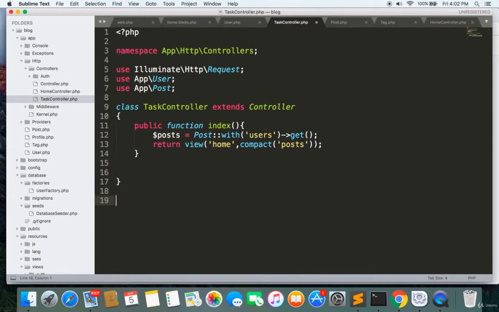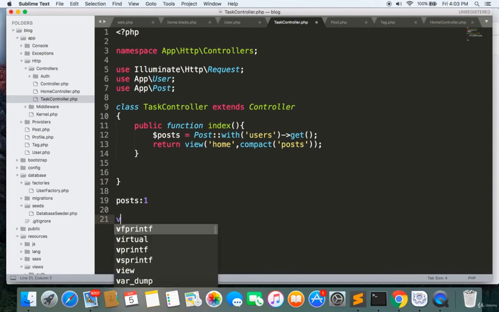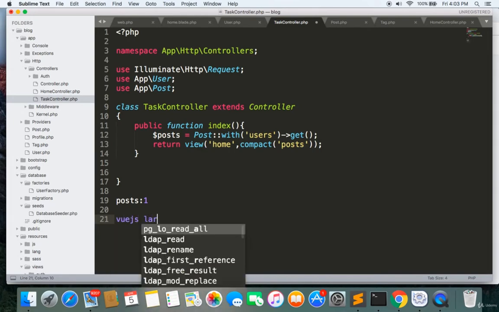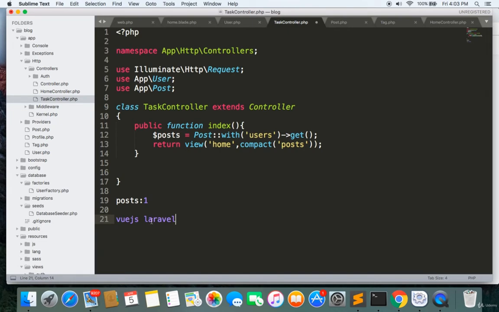Suppose I have a blog where I publish an article, and let's say I have one post. I have a post table where I have a post with id 1. So this post may contain different tags, right? It may contain a tag like vue.js, it may contain a tag like Laravel, and these are all stored in the tags table, let's say. Okay, and this vue.js may have id 1 and Laravel may have id 2.